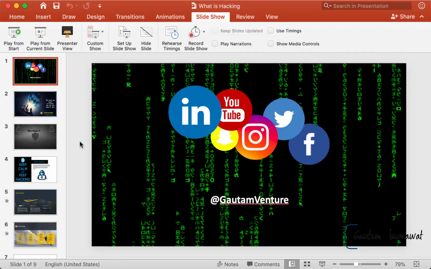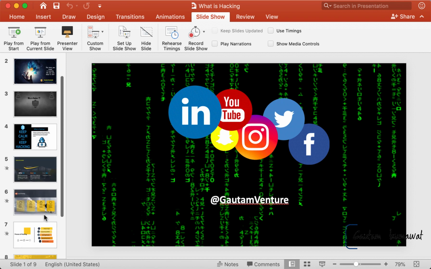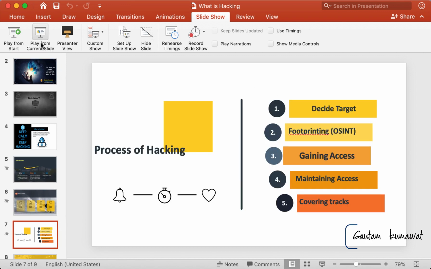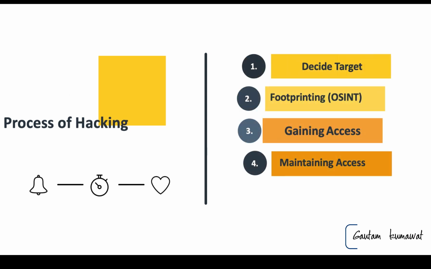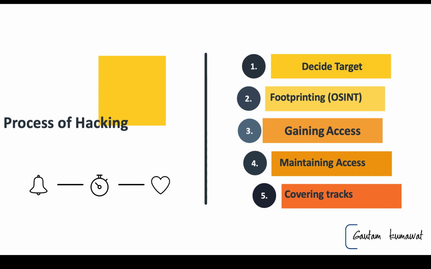So guys, in the previous video we talked about the process of hacking, and in this video we are going to do a practical demonstration of the hacking process. First of all, we are talking about deciding the target, and after that we will be doing the footprinting of our target. First, I'm going to define the target, whom you want to hack.